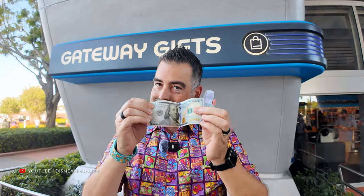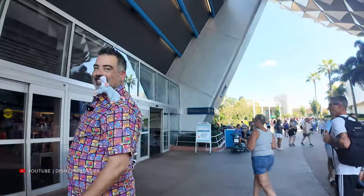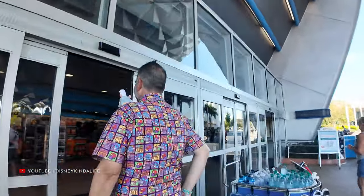We're going to go inside to Gateway Gifts and grab a gift card and put $100 on it. A hundred bucks is all we're going to be able to eat and drink today — hopefully enough to keep us going. And I am literally armed with the gift card; it has a hundred dollars. I kind of found this wall that looks like the pickle milkshake color, so maybe we're going to have to get the pickle milkshake and put it in our budget.